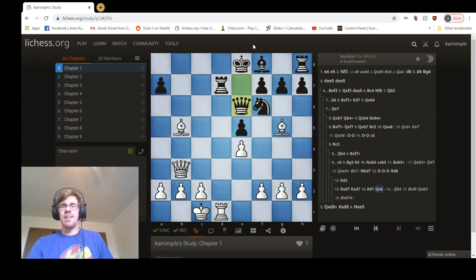Now this continuation, just like the rest of them, all of the maneuvers that Morphy has done and avoided, is completely forced. Morphy's not playing a trick on his opponent. Morphy could tell him what moves he's going to do, and there's nothing that black can do about it. And that's the beauty of chess tactics. So Morphy starts his attack, like many of them do, with a check. Bishop takes on d7 check, and black has to get out of that check, so black takes with the knight.